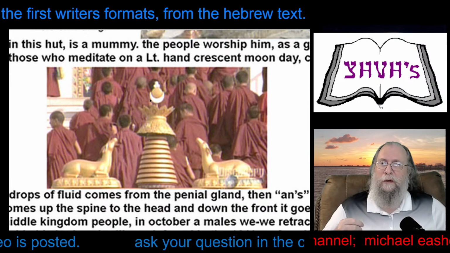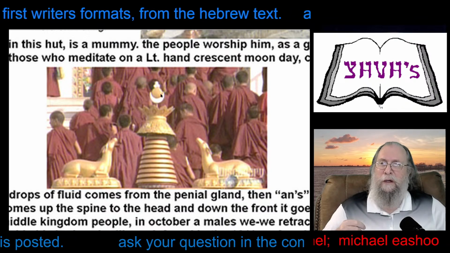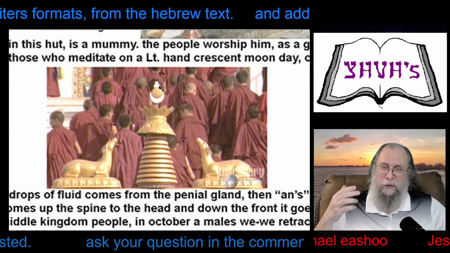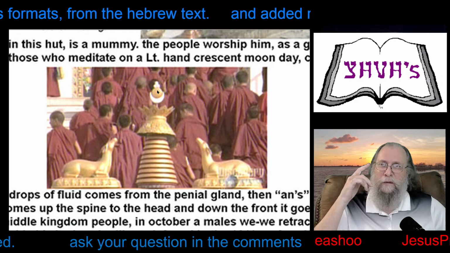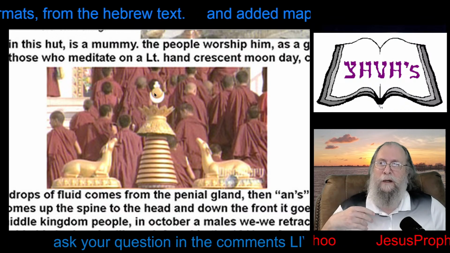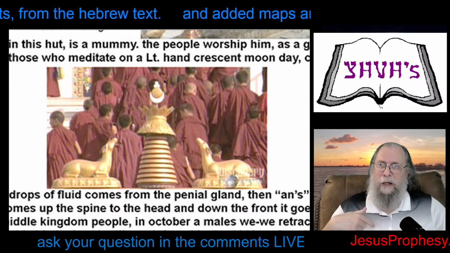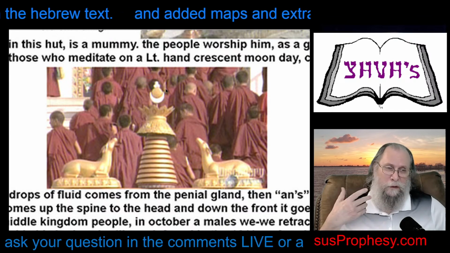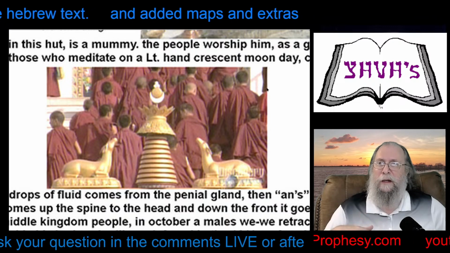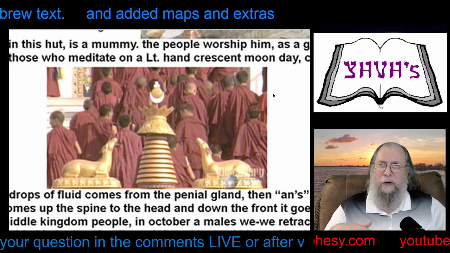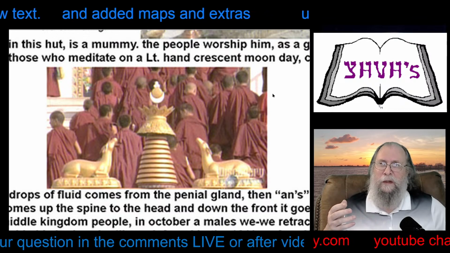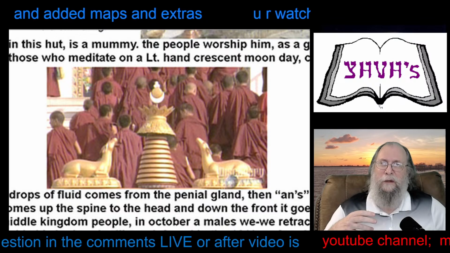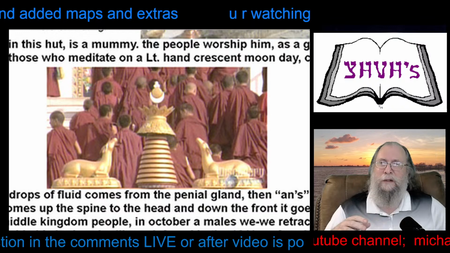This is the Buddhist way of putting the crescent moon, and this is that bubble I was talking about, and these 3 little dots here are the 3 drips that happen to come from your pituitary gland that you can hear. Drop 3, and then all of a sudden this bubble will start coming up the back, up your spine, to the top of your head, down your tongue, and down the front of your body, and disappears in your belly and goes into your spine again, goes around and around your body. This area that I'm talking about is called a middle kingdom. So if you see some Christian writers trying to deceive people, they'll call it the middle kingdom, but won't tell you what their sex practice is.